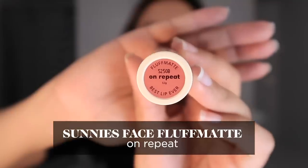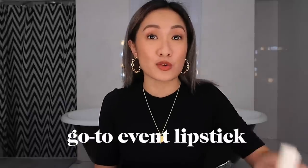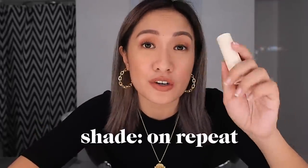We're not done with nudes yet! I'm actually very happy they released a nude collection because I'm really such a fan of nude lipstick shades. This one is more of an event-type lipstick for me — so if I know there's a party or a special occasion, this is my go-to. I'm really loving this shade. You really feel like it's creamy and fluffy. I also think this can be a good topper — I love mixing shades, so if I use a lipstick that's a bit darker, this is the perfect one to layer on top. It's gonna look really nice, and when people ask what your lipstick is you can say you mixed different shades. It's already good as is, but I feel like there's more wow factor when you mix it with another lipstick shade.